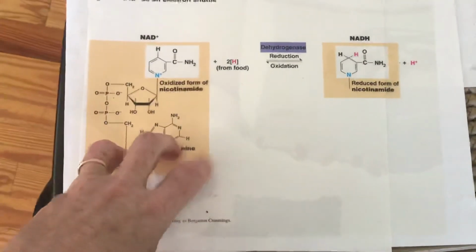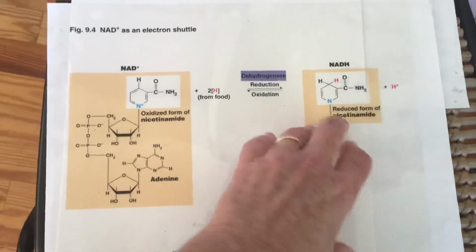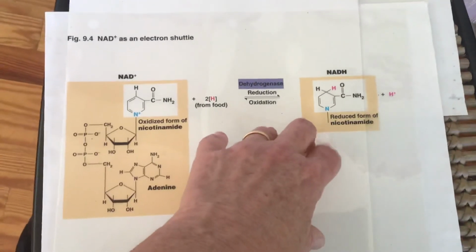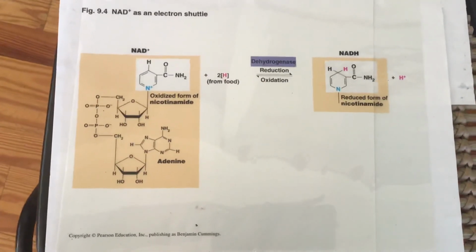So this is a molecule called NAD, that will become NADH, carrying the electrons. There are other ones. There's FADH2, and in photosynthesis, there's NADPH, which is a very similar kind of molecule. We will be talking about these as we go through the process.